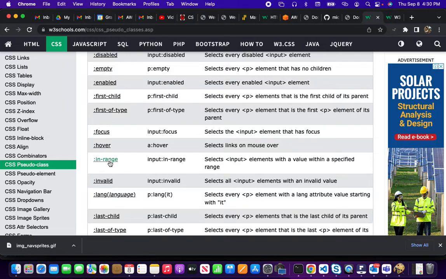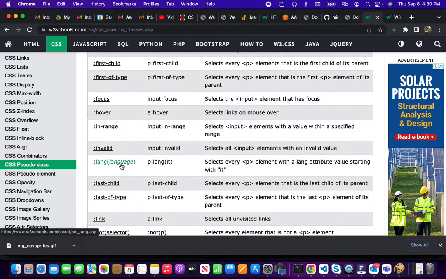You also have some cool things in here, like in-range, which means that once a certain number has been typed, it's going to do something. It's going to call for the action of whatever you want it to be. You have the language, so for example, you could specify Chinese or Korean or whatever, and specify a particular style based on those.